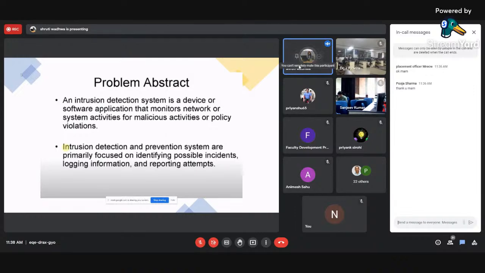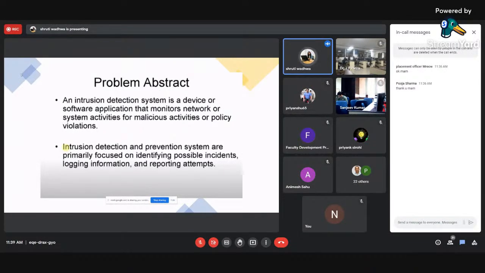So this intrusion detection and prevention system is primarily focused on identifying the possible incidents, logging information, and reporting attempts. So that's the need which we have to see. What actually is this about and what we have to predict?